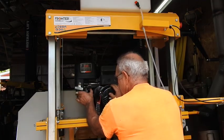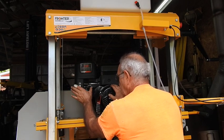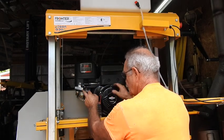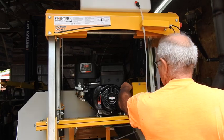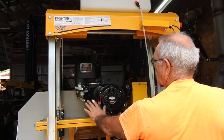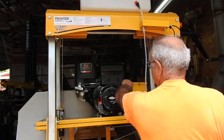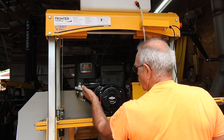It looks like gas is off in this position here, so this should be the gas turned on. Looks like this is going to be the choke position right here. And of course the throttle position is over here on the handle. So I'm going to leave it about a quarter to a third throttle. We're going to see what's going to happen here. Full of gas, full of oil, everything is ready to go. I'm assuming it's got to prime the carburetor and all that stuff.